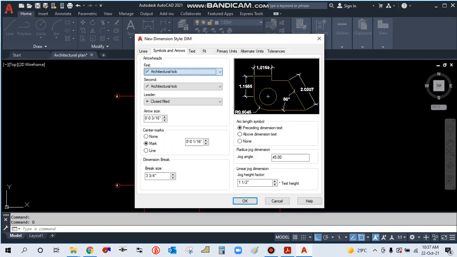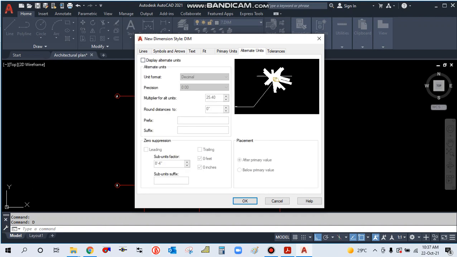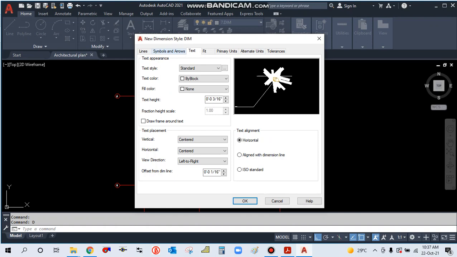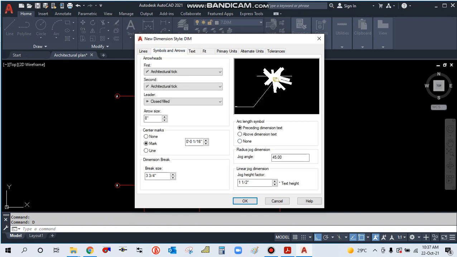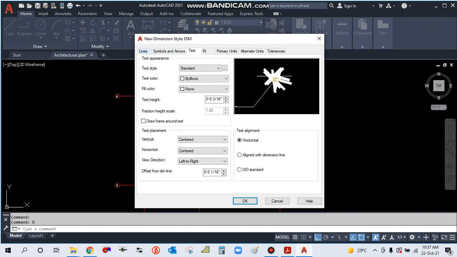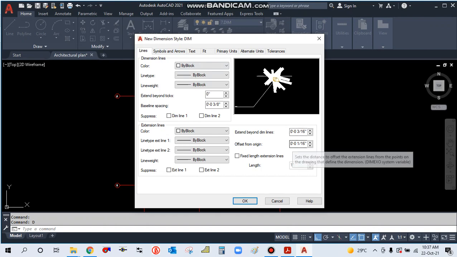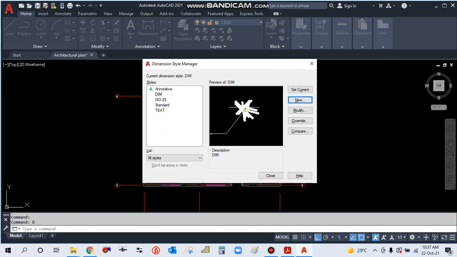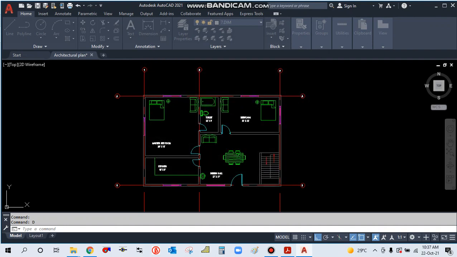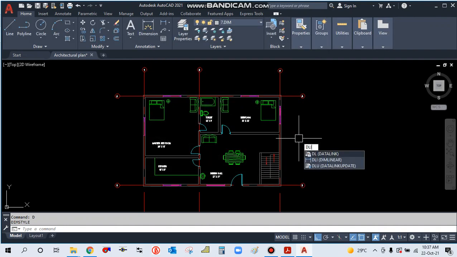Okay, the architectural tick, the size is 8 inch. Press OK, set current, close. Second type DLI.